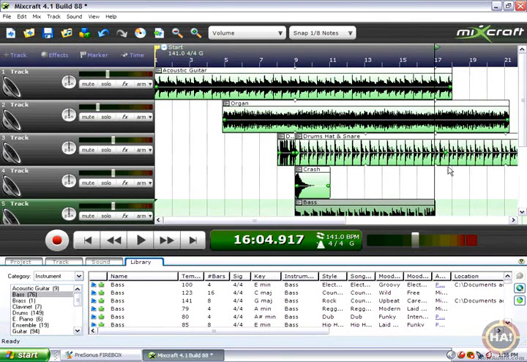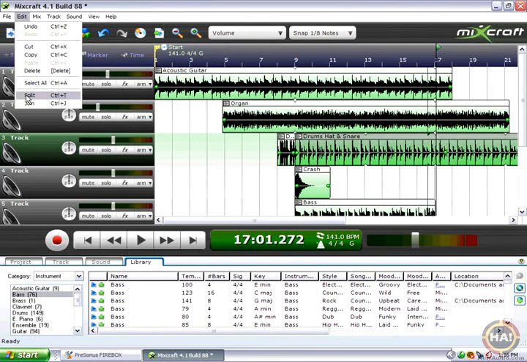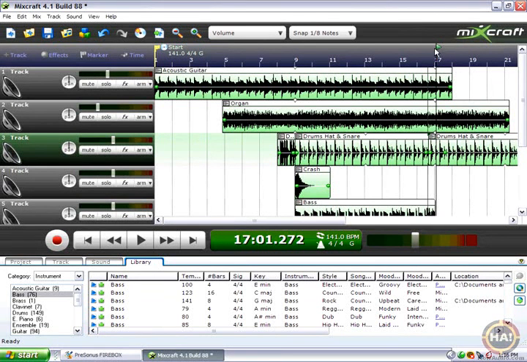So if you drag in a file and you want to split it, let's make a little drum break right here. Maybe we'll cut the drums out for a little segment. But if we hit the delete key, that whole drum track will go away, so that won't work. We need to split it somehow. So I'm going to put the cursor right on 17 and go to Edit. Split.